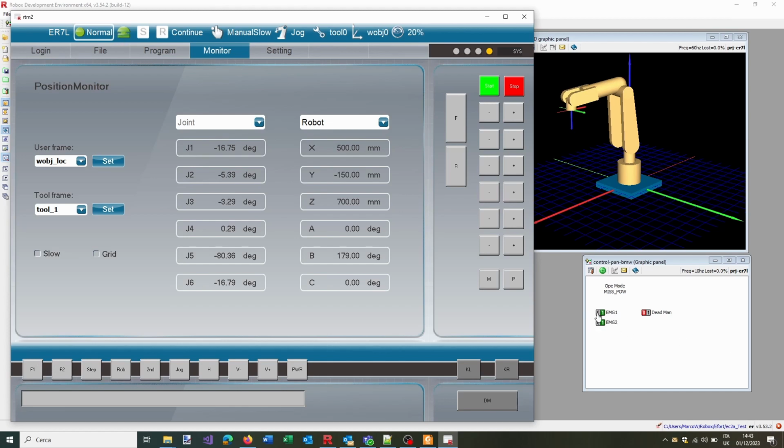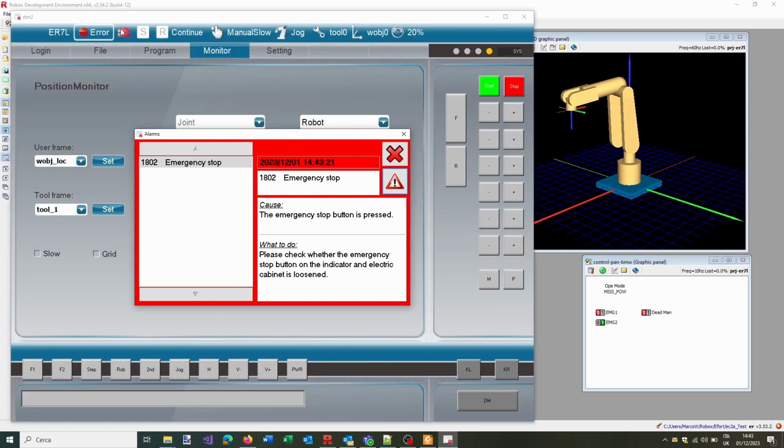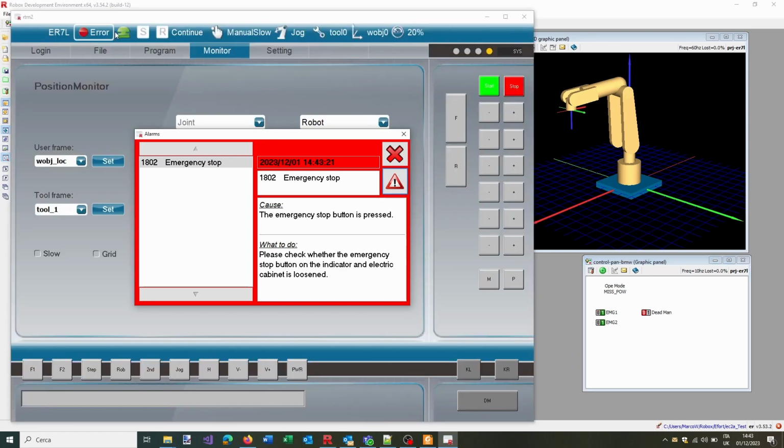I can show it to you again. Let's kill the emergency. Let's come here, and the button is red. And of course, we have the red LED of error because of the alarm. I can press it, and now you see the button is green, but we still have the error. I will press this button to solve the alarm.